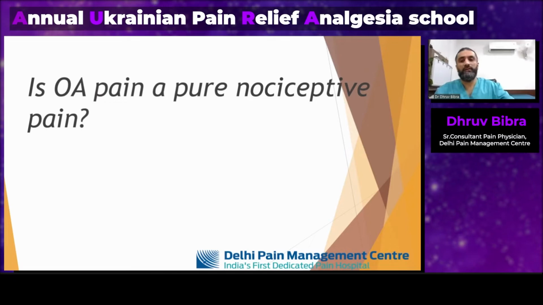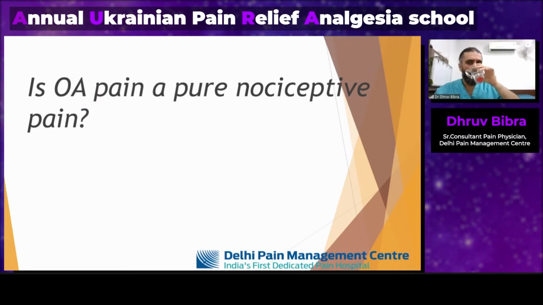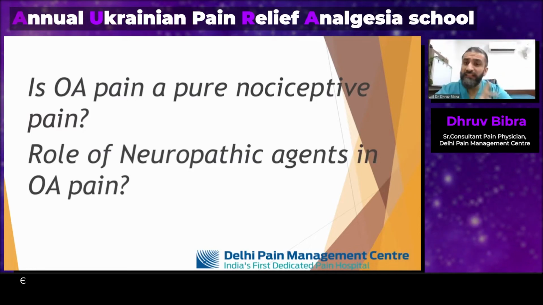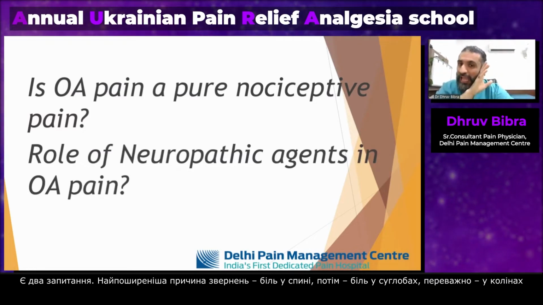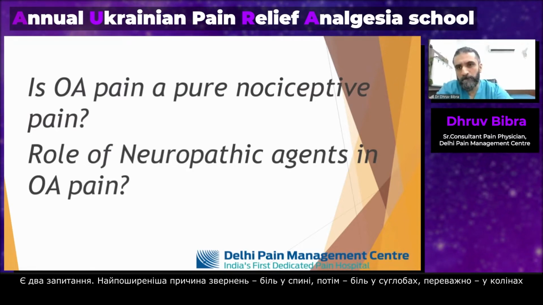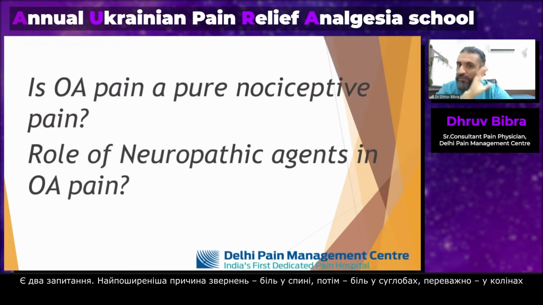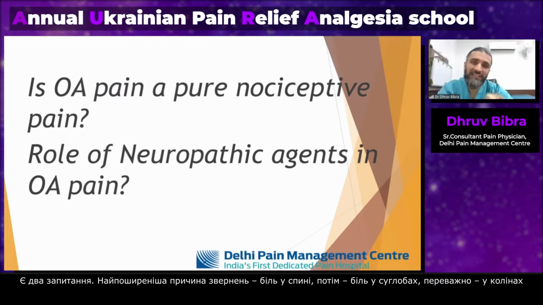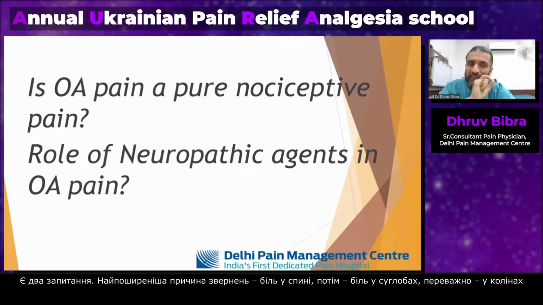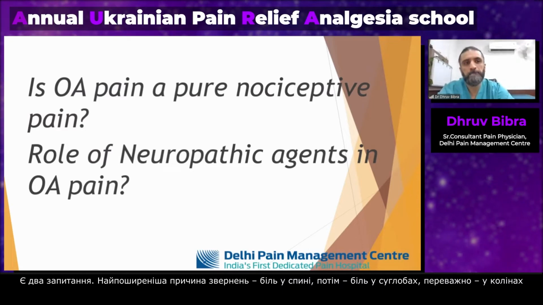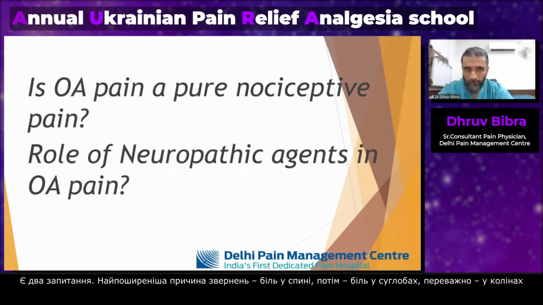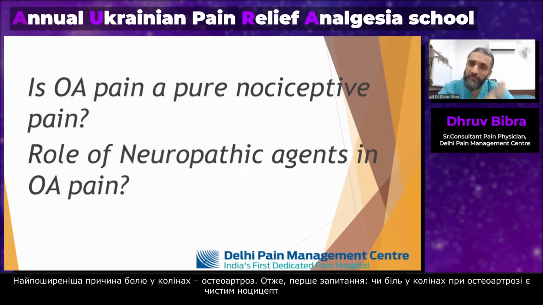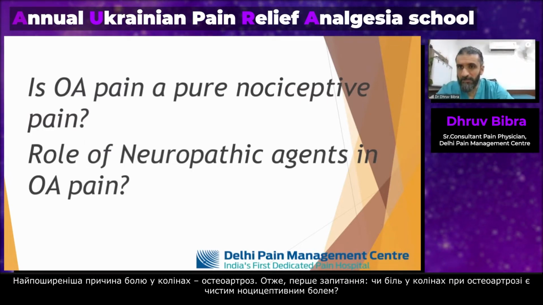Now, these are the two questions. All of you would agree that the most common complaint that we come across is back pain. And after that, we have got joint pains. And among them also, the most common is knee pain. Along with that, the most common cause of knee pain is osteoarthritis. So these were the questions.